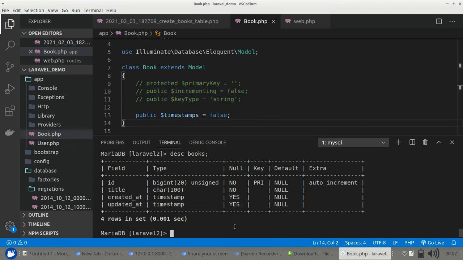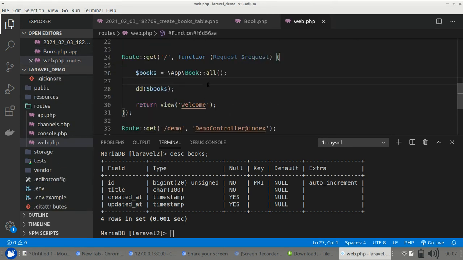When you insert any row, let's insert in the web.php.